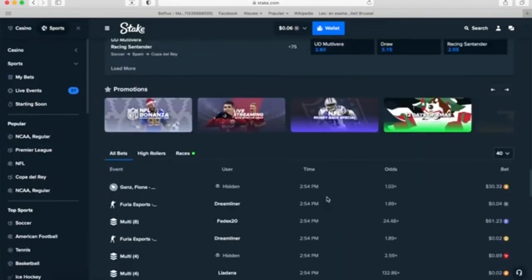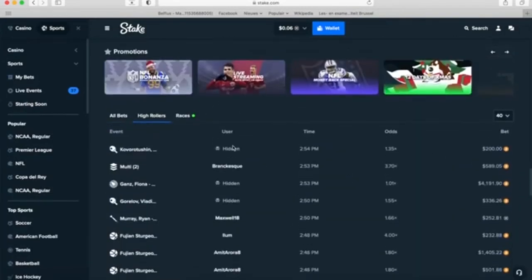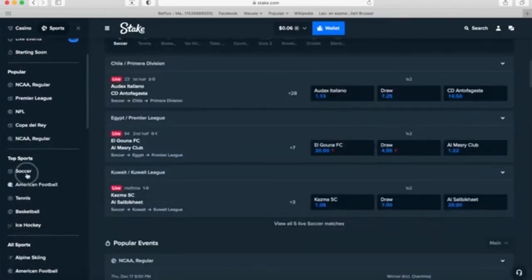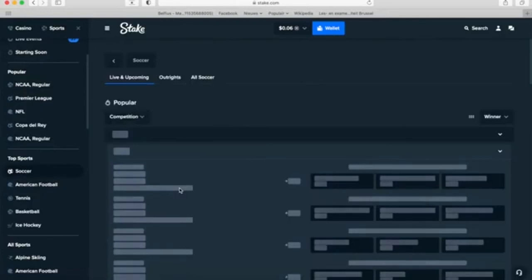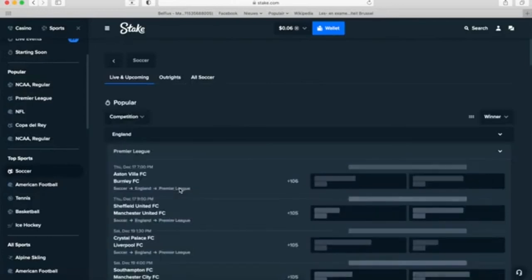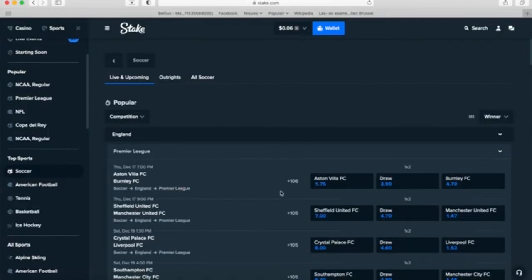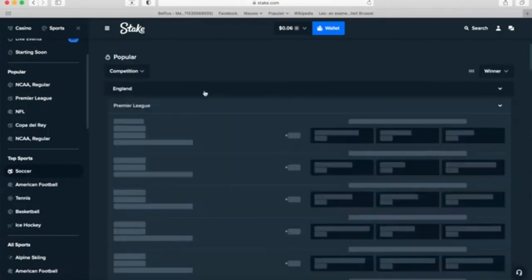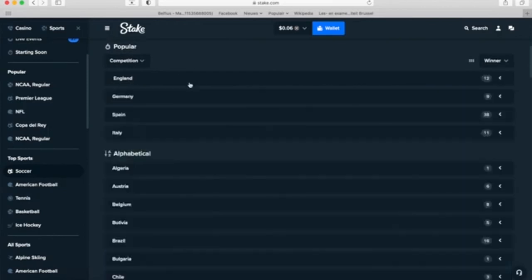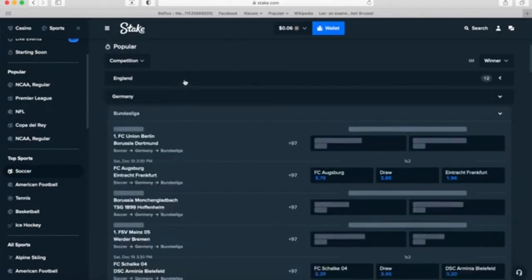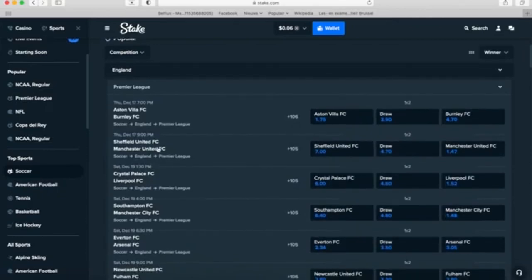So yeah, they have a lot. They have very good odds also. Mostly these online crypto casino and gambling sports sites don't have good odds, but this site does have good odds. Like you see, tonight there's Sheffield United against Manchester United. Obviously, I bet on Manchester United. Sheffield only has 1 point. So, if Manchester United don't win, I'm losing everything again. But yeah, that's life.